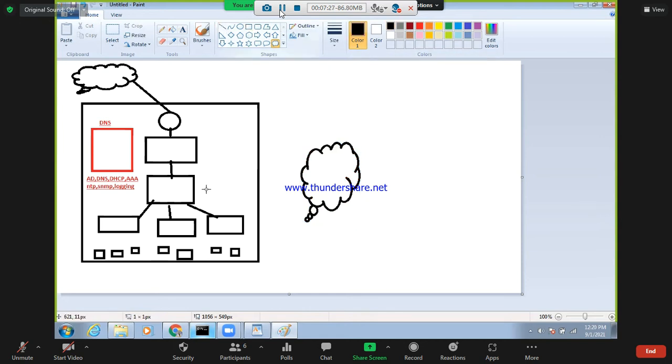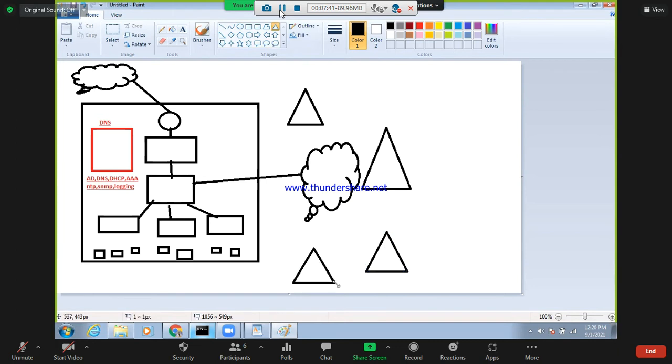Okay, and which is connected to your MPLS cloud, and your branch offices are connected here. Here also one office, here also one office, here also one office. So your branch offices, they also connected here. So the user sitting here, he can access any resources here. Let's say this is your head office.